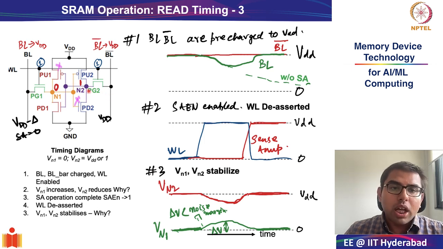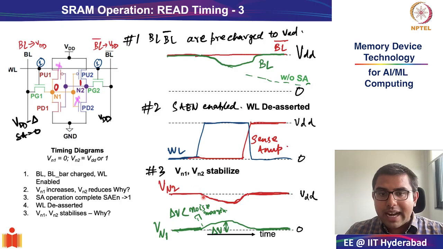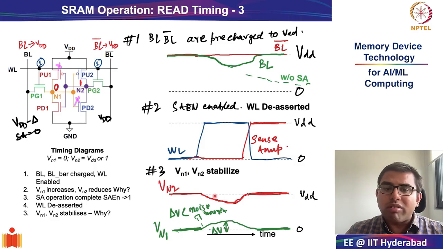But as you can see, that will be very quickly stabilized by the VDD supply voltage through the pull-up transistor. So the VDD supply voltage will try to stabilize VN2 in the case that a small current flows through VN2 for a transitory time.